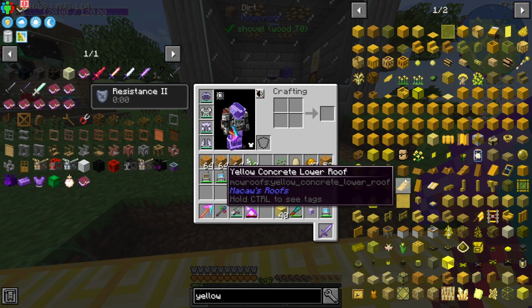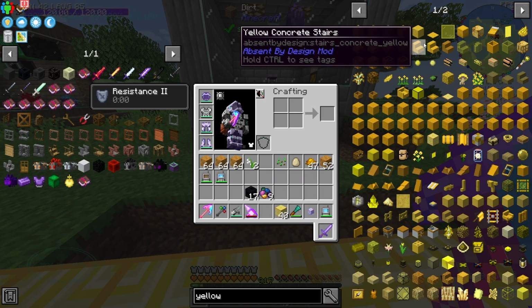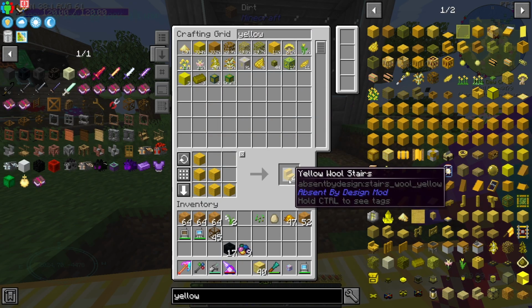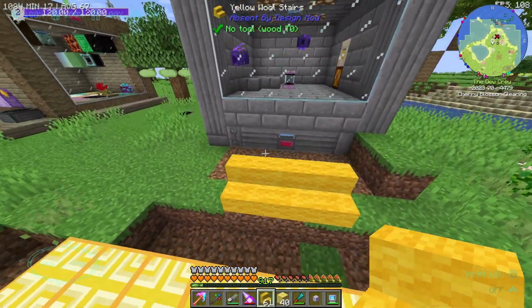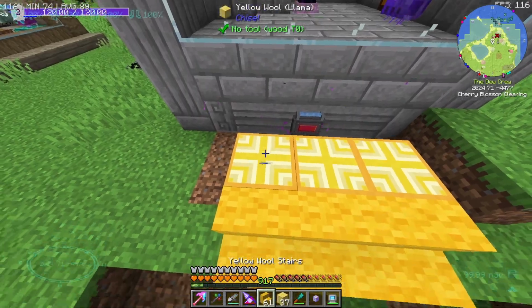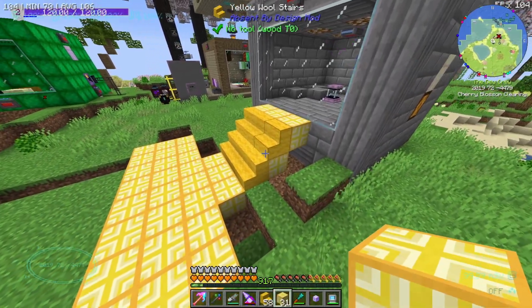Oh, I just realized we can't really do a yellow wool ramp, can we? Unless we had chisel and bits. Otherwise, yellow wool. Okay, hold on, we can. Interesting, yellow wool stairs. Man, mods are beautiful. So I should be able to do something like this, and possibly, that's going to look weird, isn't it? But I could do this, I guess. Is that weird? It's a bit weird. Does it matter? No.